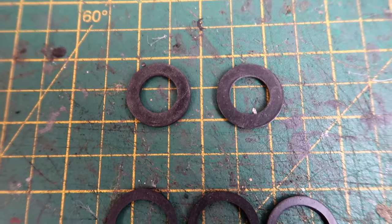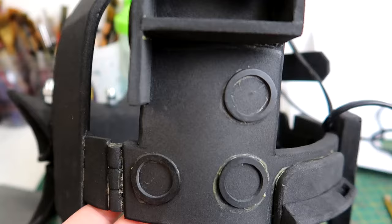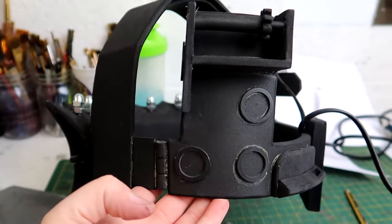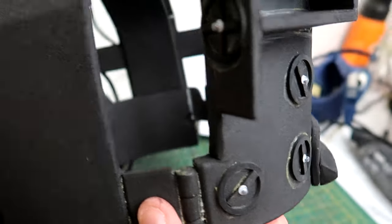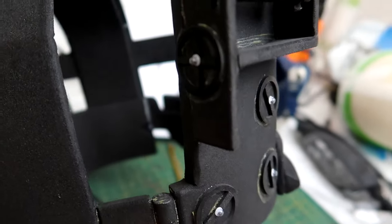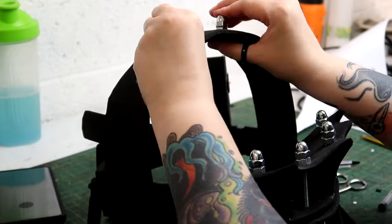I bought washers to attach to the rectangle on the back piece — I sanded them down a little to make the band a bit thinner. They then got stuck on, and to make them look more like they were supposed to, I cut a very thin strip of two millimeter foam, stuck that in the middle of each one, and then added a googly eye to act as a rivet.